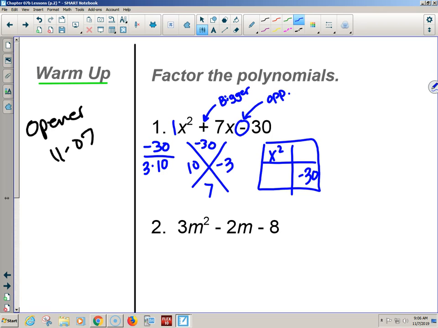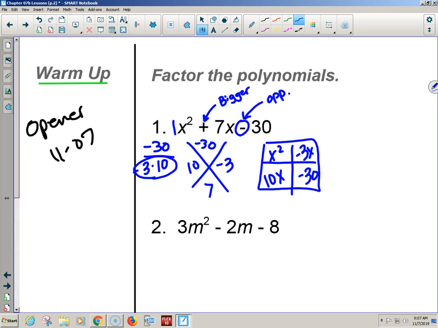I need the bigger guy to be the positive number, and I need the other guy to be the negative number. Now, some of you can go straight to the answer, but that only works for the blue category. As soon as we get into red, it's going to fail. So, why not just do what works every time? Throw in the 10x and the negative 3x. If you guys have been writing this in a line, you've been taking the 7x and splitting him up into 2 numbers. This is where the numbers come from. 1 and 30 wouldn't have made 7. 2 and 15 wouldn't have made 7. 6 and 5 wouldn't have made 7. Only 3 and 10. And I needed one of them to be negative so that the multiplication was negative, and I needed one of them to be negative so that the subtraction got 7.